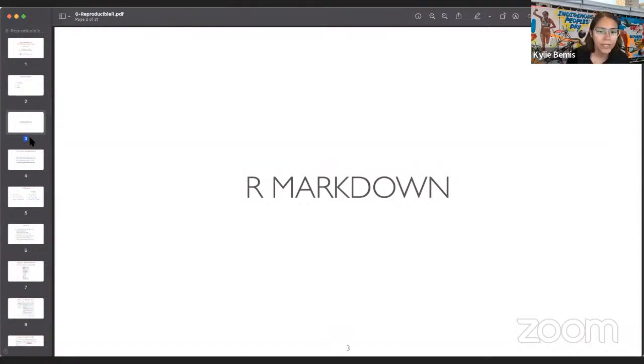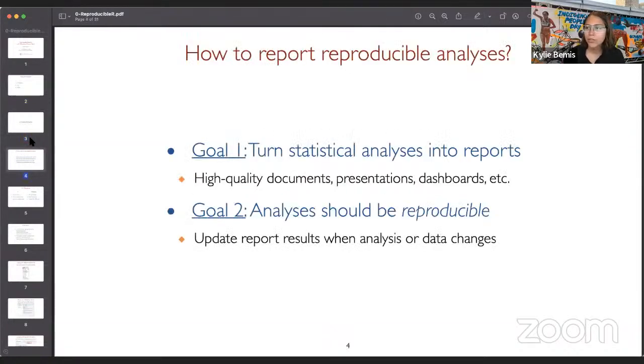R Markdown is a tool for turning our analyses into reproducible reports. The idea behind this is that if we're just writing an analysis script, that's going to be fine, but it's not necessarily going to be presentable to a wider audience.